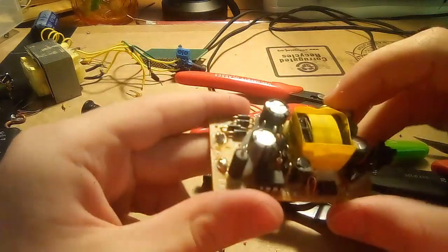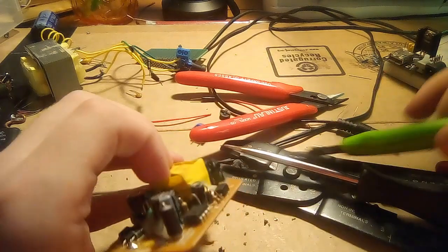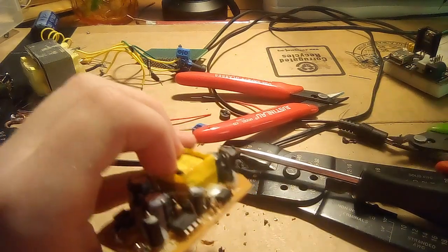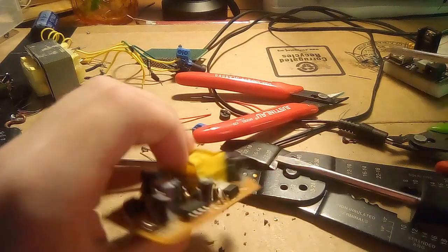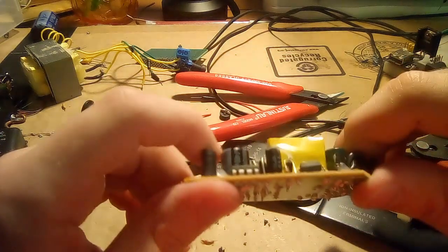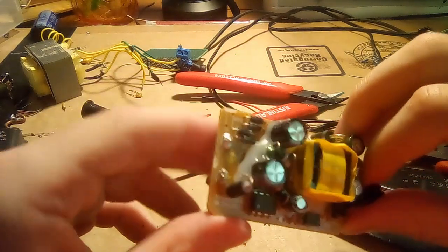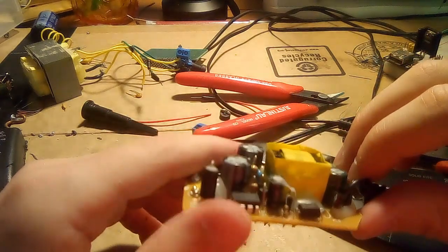This one, I do not see any sort of discrete high voltage transistor. The only thing that looks a bit like a transistor is, you probably can't see it, but there's a little doodad that looks a bit like a transistor. This thing, which is probably a voltage reference, I said that before. A lot of this stuff is covered in what appears to be hot glue, so that's kind of annoying. But anyway, let's examine this for any sort of safety failures.